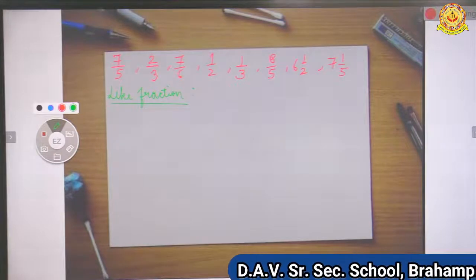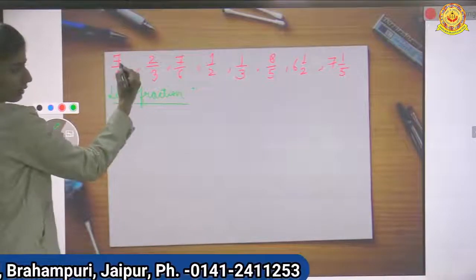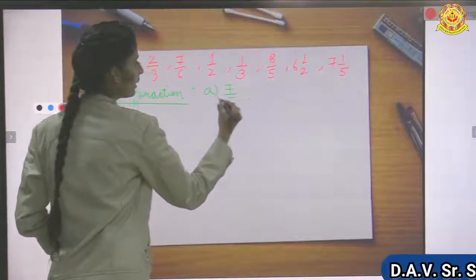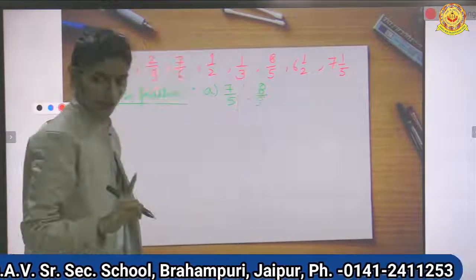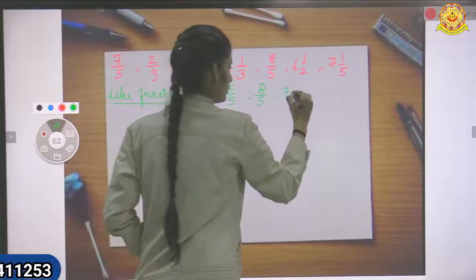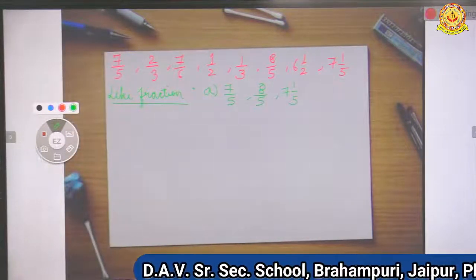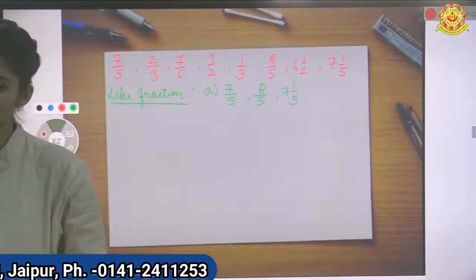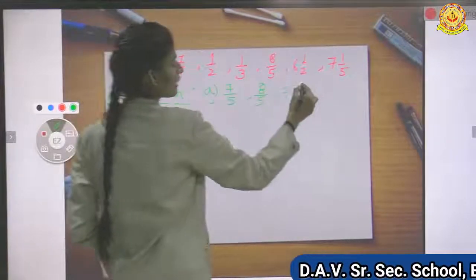Okay, in one pair we are having the denominator 5. In this, look, the first pair will be of which? 7 upon 5, comma 8 upon 5. One more we are having, that is 7, right? 1 by 5. This is a mixed fraction, but after converting it, we will have 5 as the denominator only. Clear? And the second one is 1/2 and 1/2.